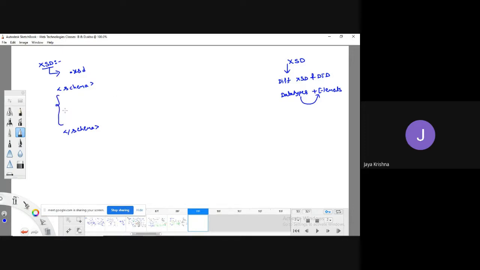Between them, we are going to write various kinds of elements. These elements can be either simple elements or complex elements.